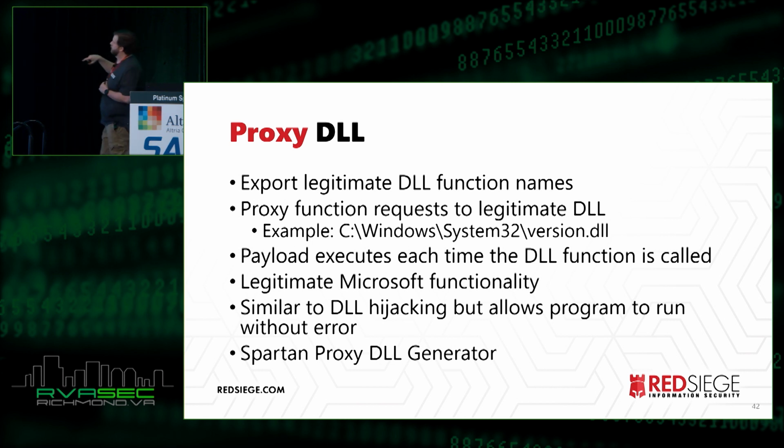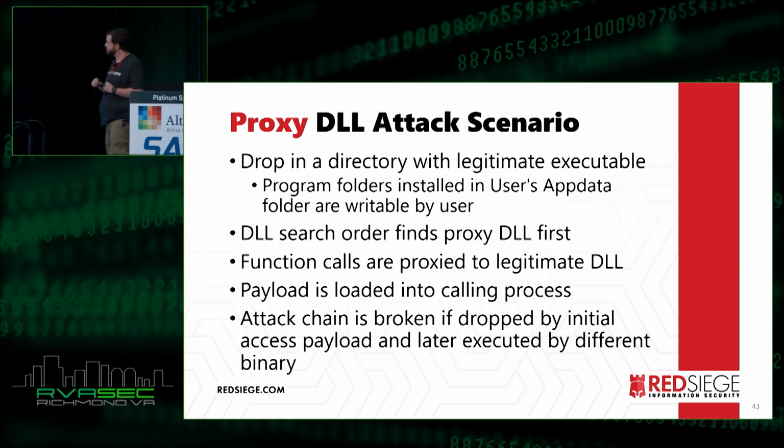God, I still haven't updated that. So the name of the tool that we like to play around with is the Spartacus proxy DLL generator. I still don't know why I haven't fixed that. But basically, this will give you the ability to create proxy DLLs yourself. But the MSDN does have articles on how to write these proxy functions.